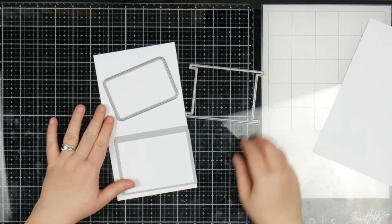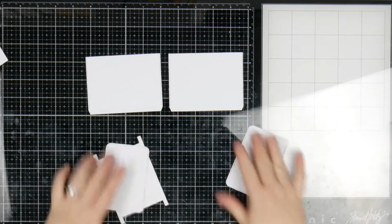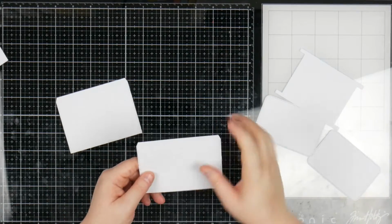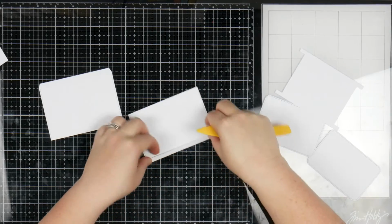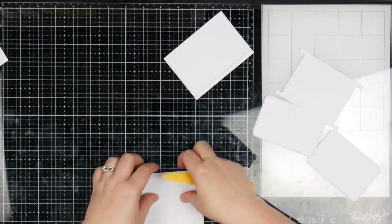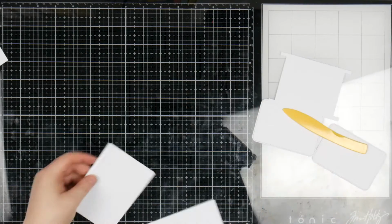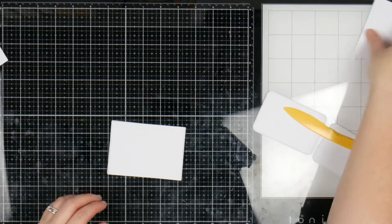So I'm going to go ahead and cut all of that out, and I'll come back and we'll have all of the bits. Okay, so like I said, 2 of the square bits, 2 of the panels, and then 1 of these. So the next thing we need to do is actually start assembling this. If you have a good look at these ones, you'll notice that they've got a score line along here. So all I'm going to do is grab my scoring tool, fold this along the edges and score it down really nicely because I want that to be a really nice crisp edge, and do the same thing on this side. I do love how the Lawn Fawn ones always give you such a good score line. There we go. So that then makes the pocket. You kind of have to go with me here. That makes the pocket. And then this is the bit that helps move the track.